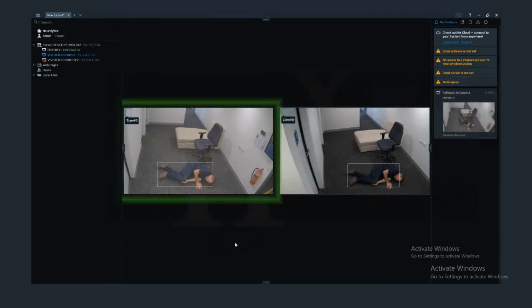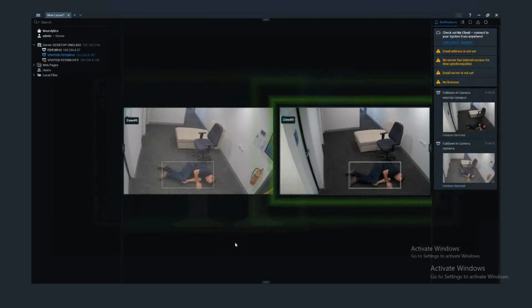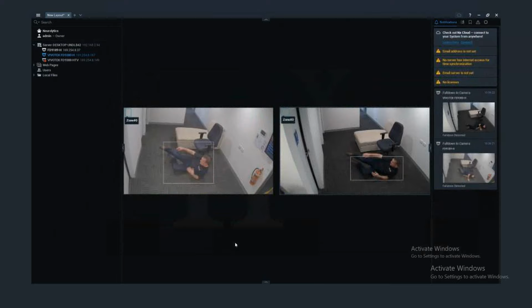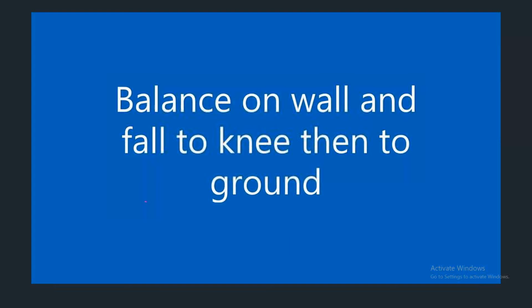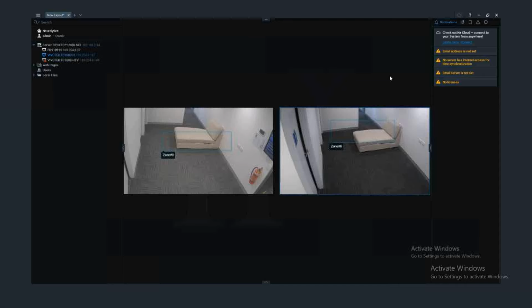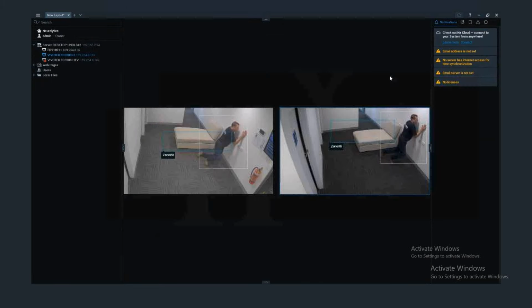Okay, so this is how the analytics works. We have fall down detection and violence detection powered by this algorithm. If you draw this little zone here, you see that blue zone, it means it's a no fall zone. If anyone lies in that blue zone, it's considered a bed, so the analytics will not come out. You need to really fall down.